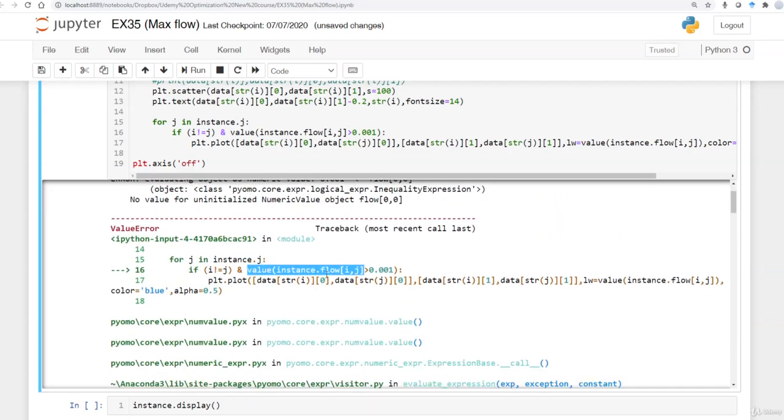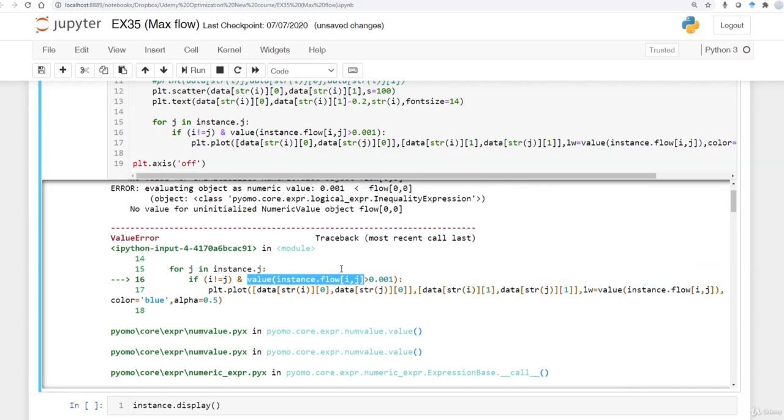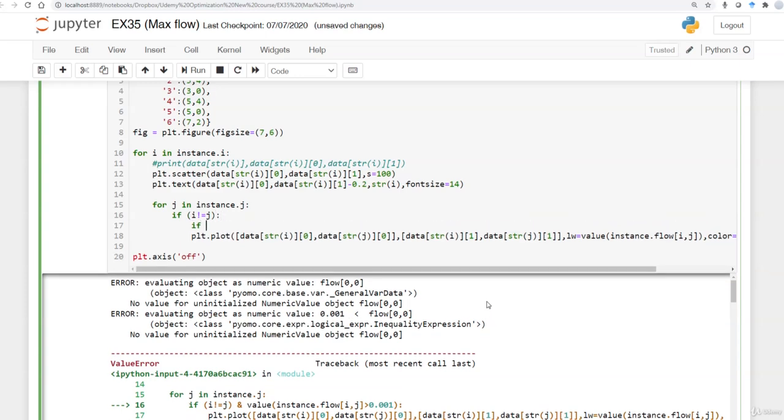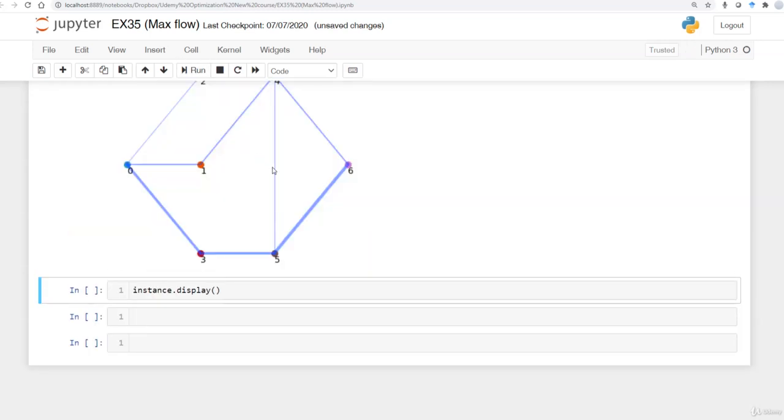It can be understandable because now let me do this in this way. Okay, so I put it here. If value is bigger than this, then plot it. Okay, I hope this time it resolved the problem.